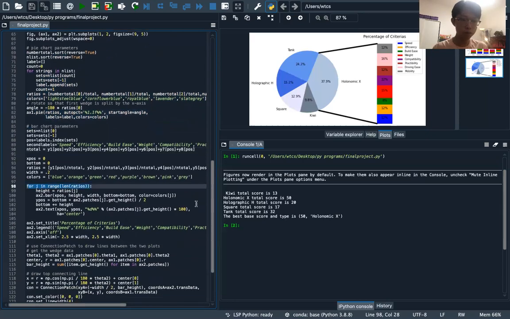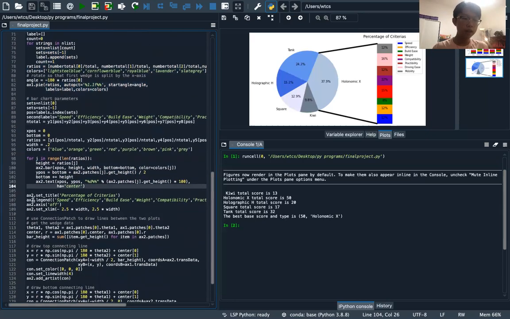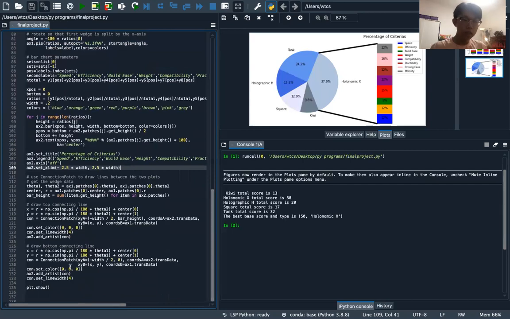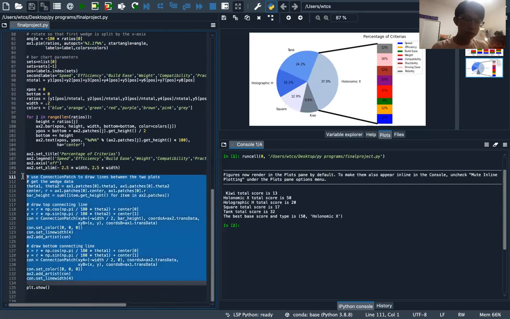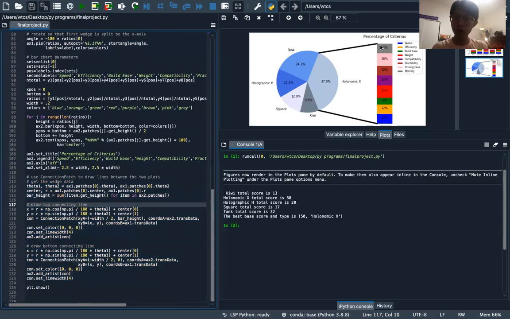I ran through a for loop, and using the axis, I graphed this bar graph over here. And this final section of code is just to draw the lines, this top line and bottom line, to better help to visualize the percentage of criteria with the winning type of base.